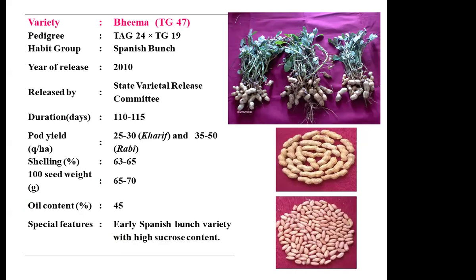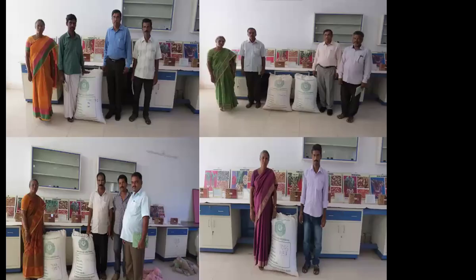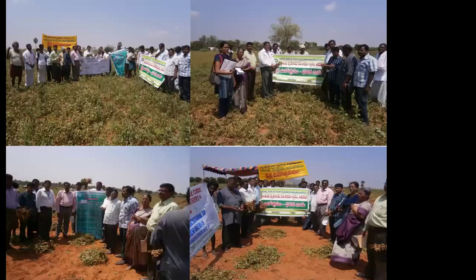All the bold-seeded varieties from Kadiri or from ICAR-IIGR take almost 125 days, but this is a short-statured as well as short-duration line among the bold-seeded ones. Next slide, please. And this is just a part of that. We organized many FLDs, many kits on farmers' fields. Next slide, just to show that.